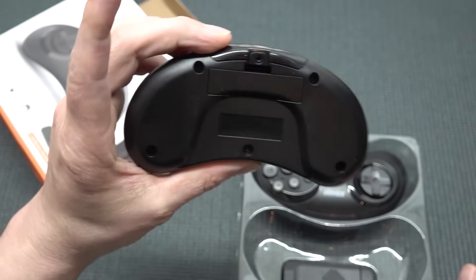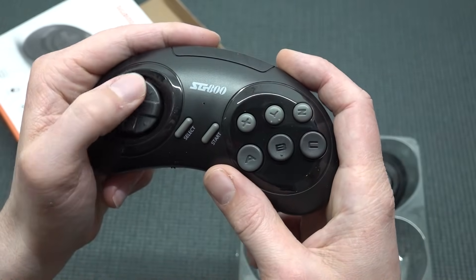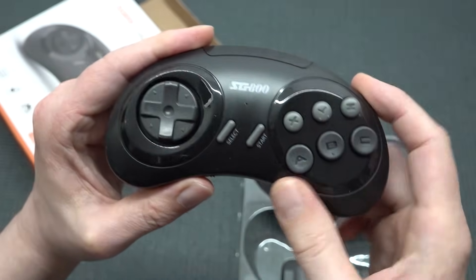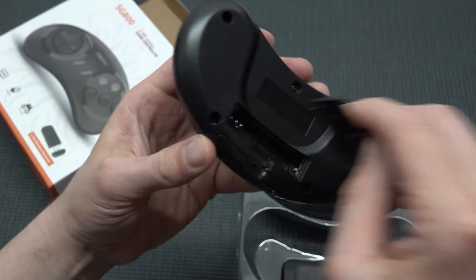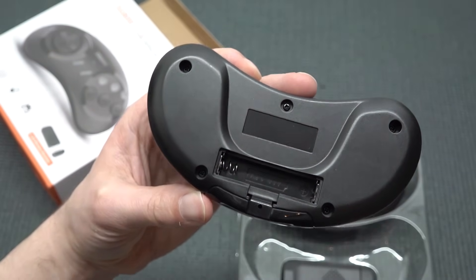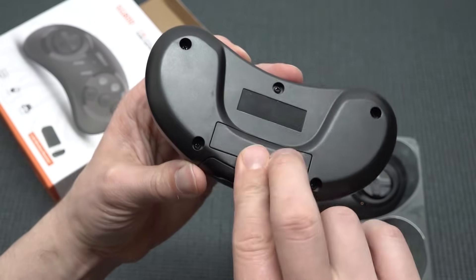The first impression of the controllers is not bad at all — it looks very legit. When it comes to the d-pad feel, it's the floating d-pad like the original six-button controller, and this thing is absolutely great. It will be powering on with one single battery. They claim it's going to be seven hours on one battery, but I'm guessing it varies depending on what kind of quality battery you use, because we do have some differences in brands.